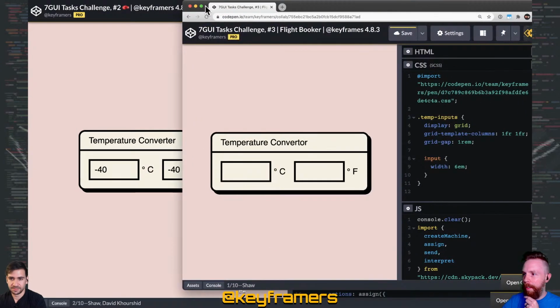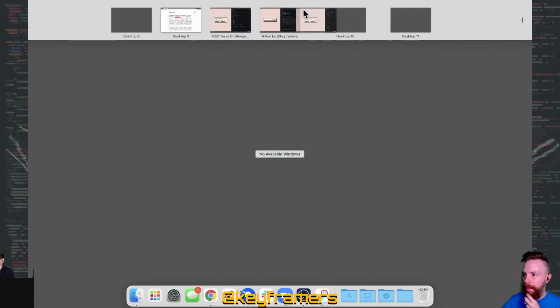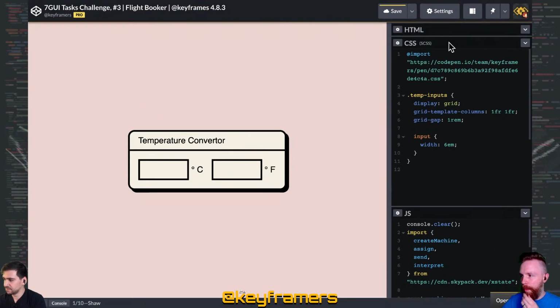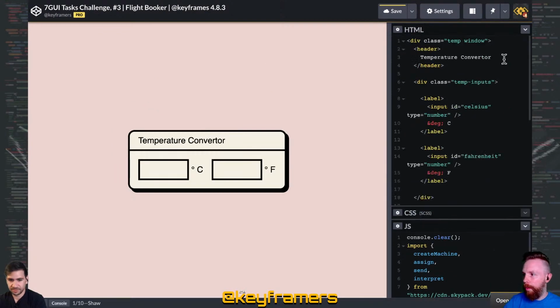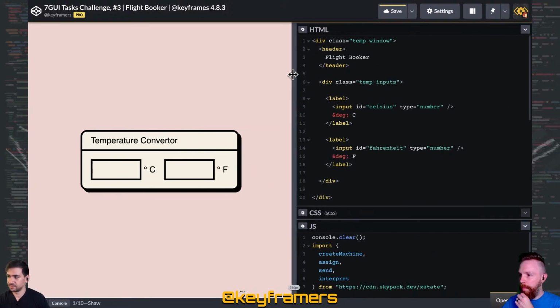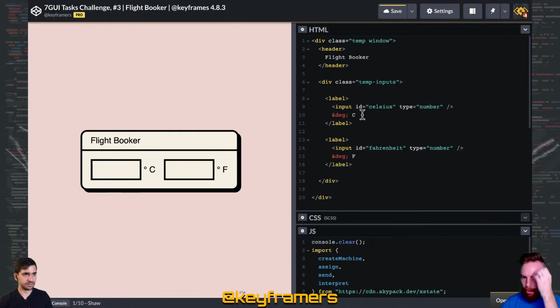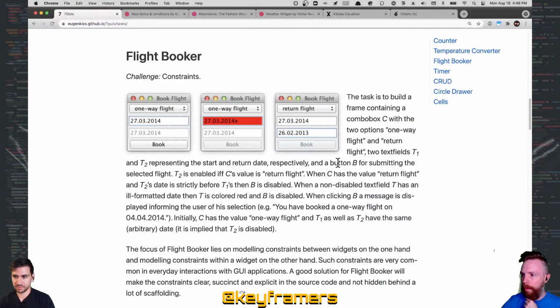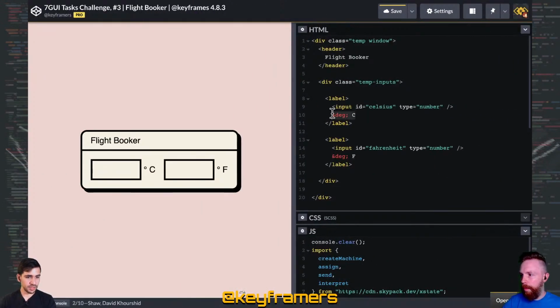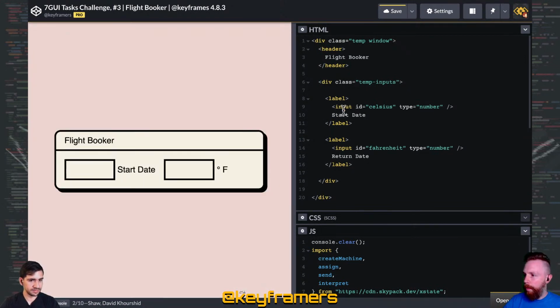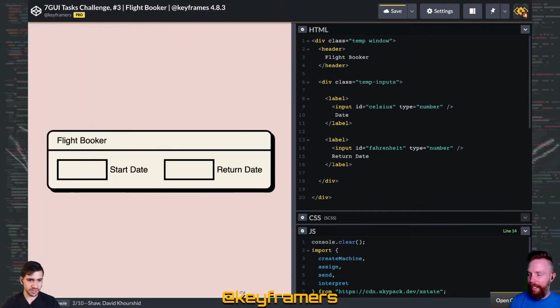So let me get this over here. All right, so this is going to be our flight booker. We'll still need 2 inputs, so this will be 2 inputs and a picker type of thing. It's start date and return date. Departing date.